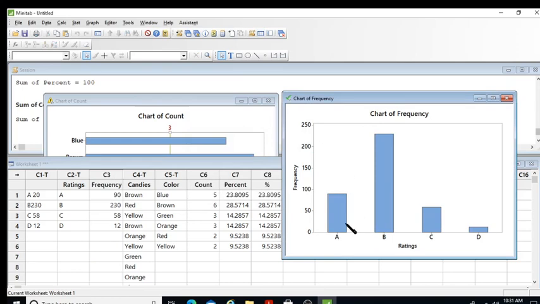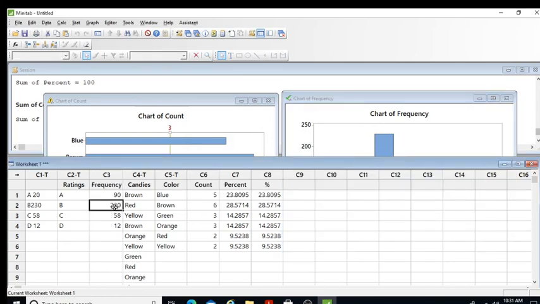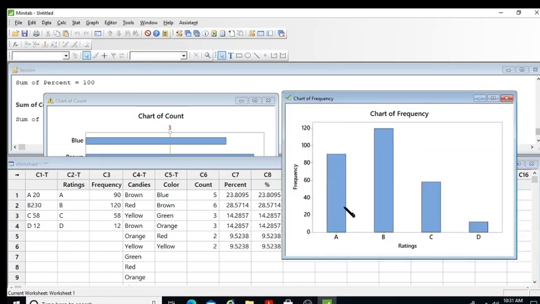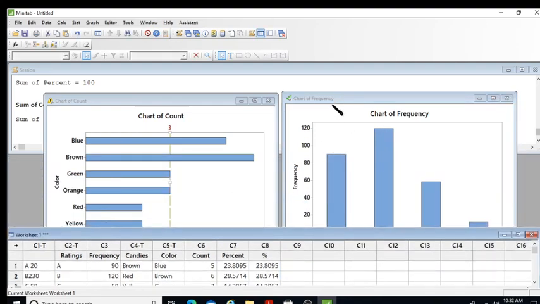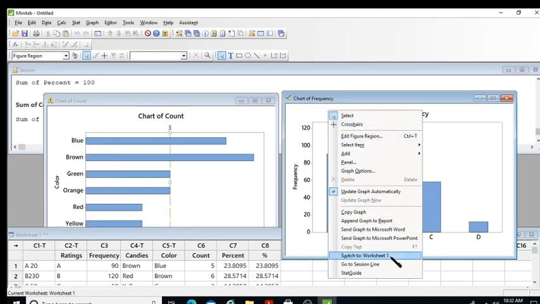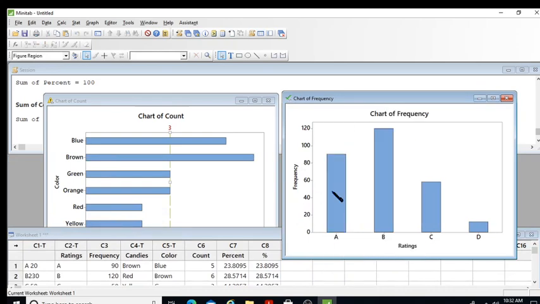Now I can see A is 90 here. Let's say the B rating is decreased to 120, and I can see it has updated automatically, because the setting I have already made updates the graph automatically. If I don't do that, it doesn't change by itself.